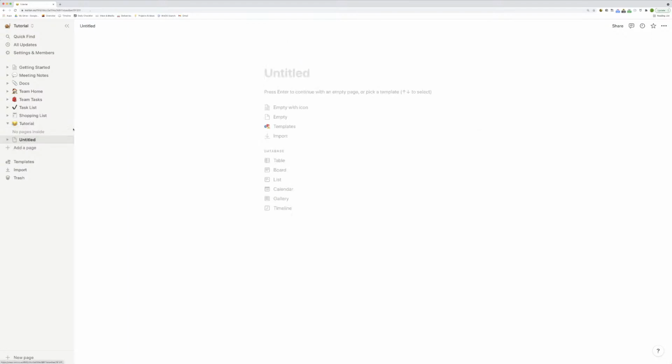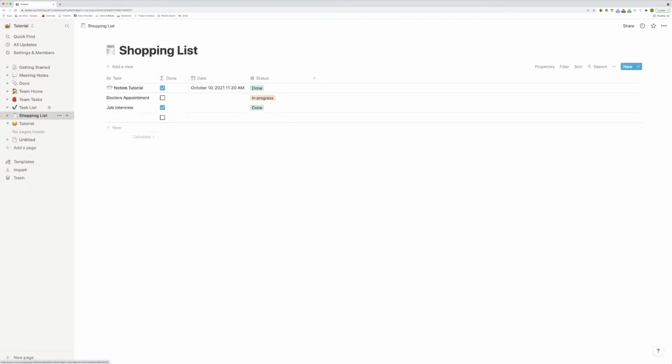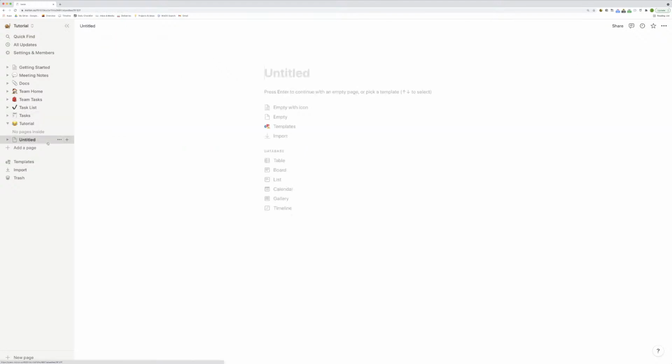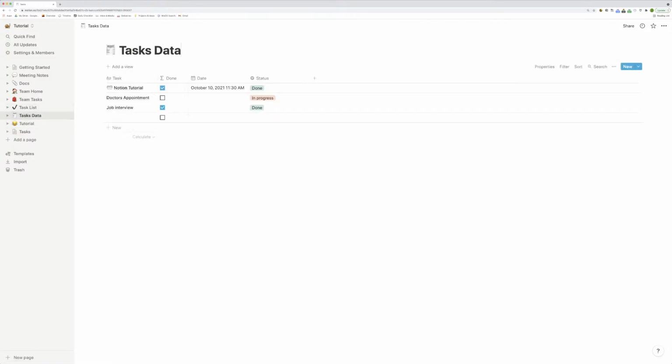Let me also add a new page, okay? And this is what we're going to use now to transform this shopping list into something else, because it hasn't been a shopping list for a few minutes, right? It's been a task list. So let's call it tasks. Now on my new Untitled page, I'm going to create a page called tasks as well. Like I said, pages can have the same content, the same titles, and Notion knows how to deal with that. Doesn't have an issue. So actually, let's rename this. Let's call this the tasks database.